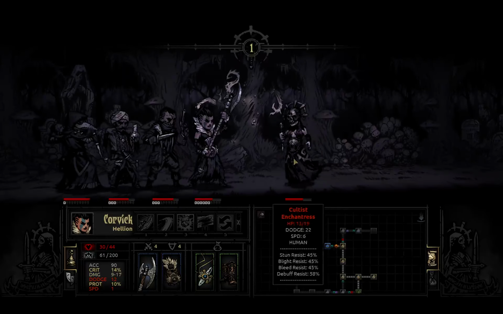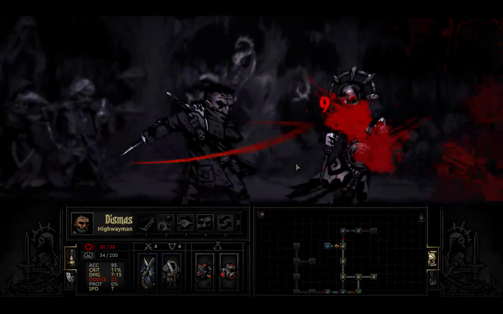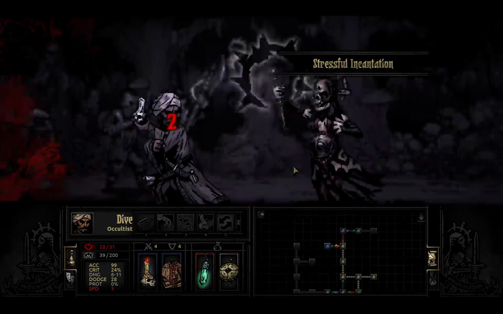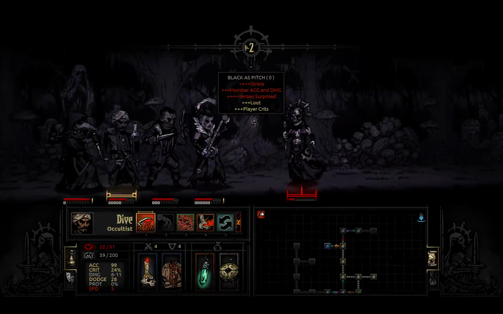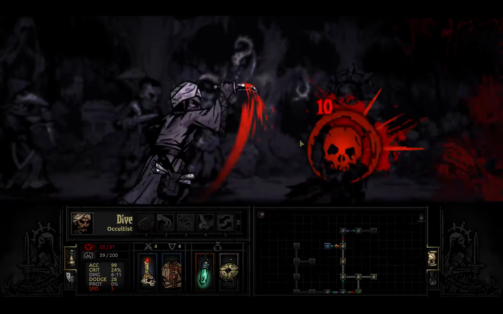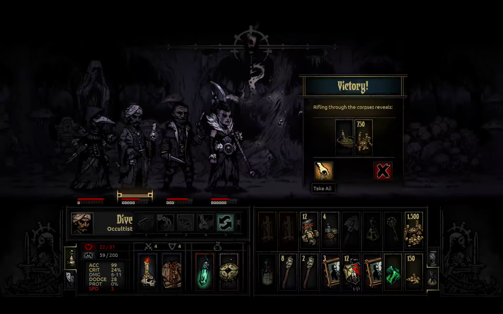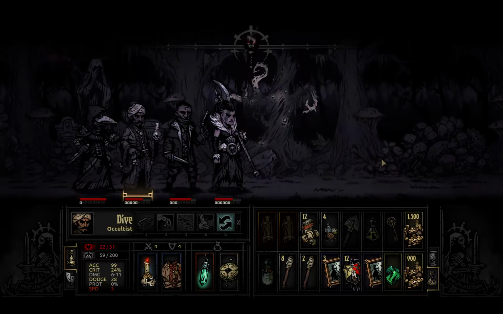So we got only one guy left. That's fine. That's gonna be good. Didn't quite get the kill on that. That's too bad. That means the stress is going to be quite a bit worse. Pitch is black. It is dark. We can only take the gold, and that's all I'm going to take.